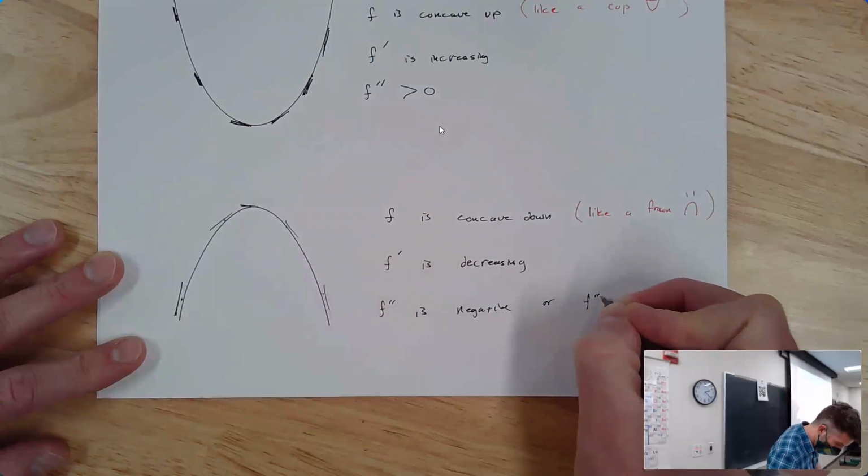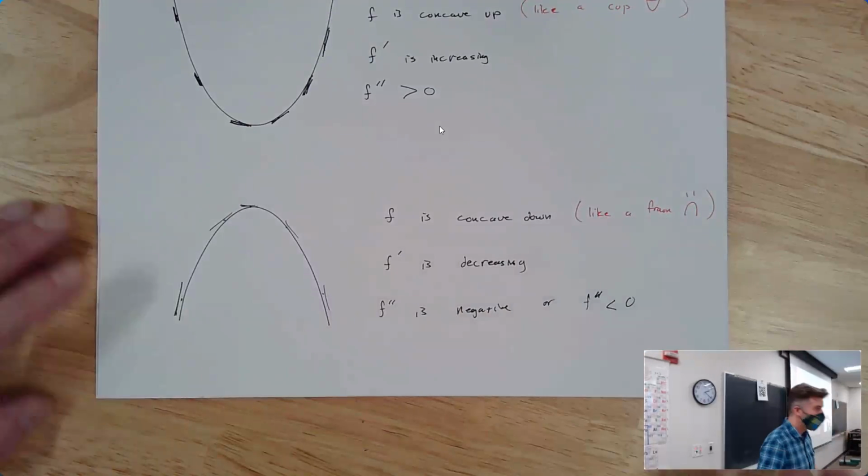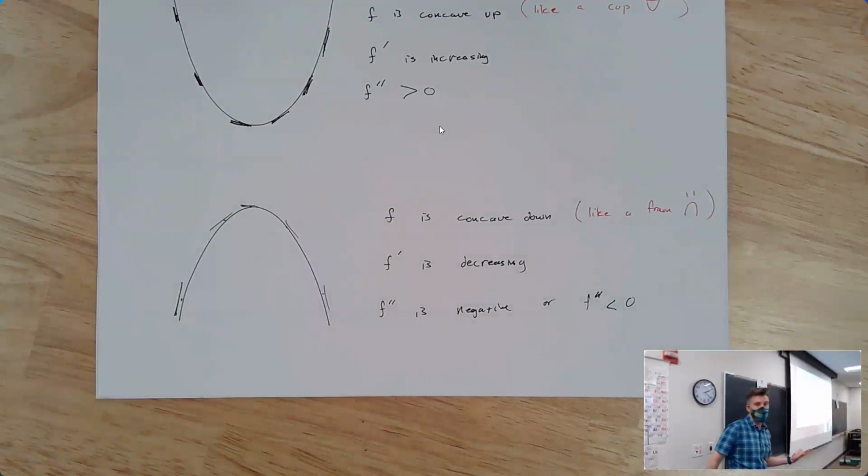So I want to emphasize, if you know something is changing, if something is increasing, its derivative is positive. And that's true for any function. So if you know the fifth derivative of a function was decreasing, you know the sixth derivative is negative. The derivative of whatever function you like is just the rate of change of the previous thing.